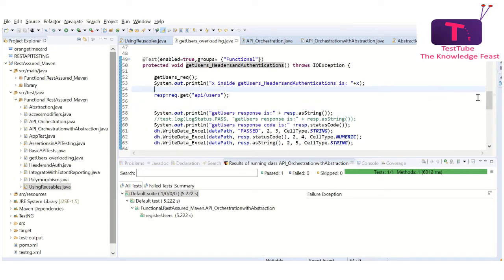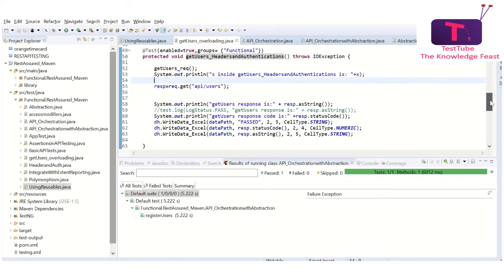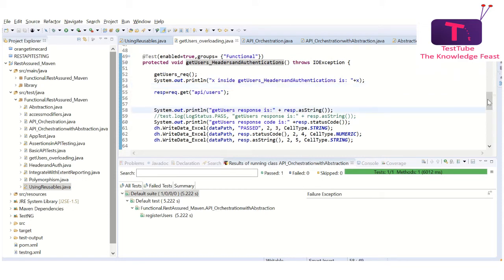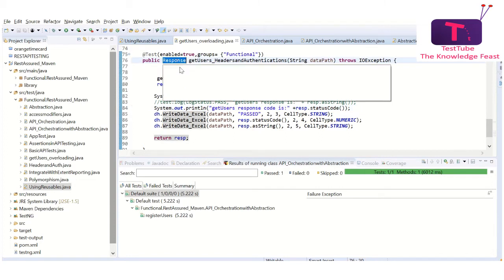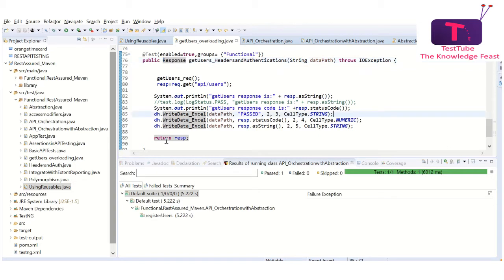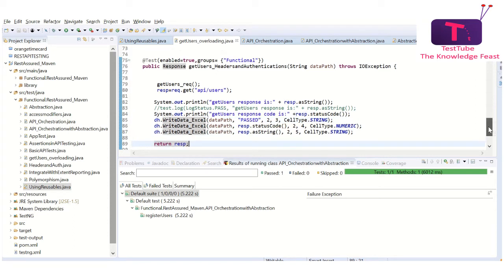So for that purpose, without touching this, I can use this method which returns the response, and I'm going to use this response in another test which registers the user by extracting the email ID from this response. So that's it, simple, right?